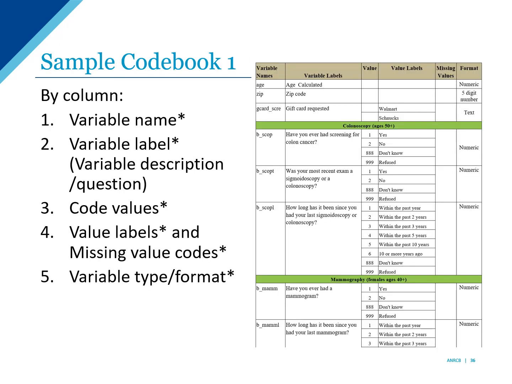Here's an example of a page of a codebook. You'll see in the first column is the variable name. The second column has the variable label, such as age or postal code, or the variable description, which is the question stem. Value codes for categorical variables are in the next column, and the value labels for each response option are next, including missing value codes and labels. The final column contains the format or type of variable, for example, numeric or text.